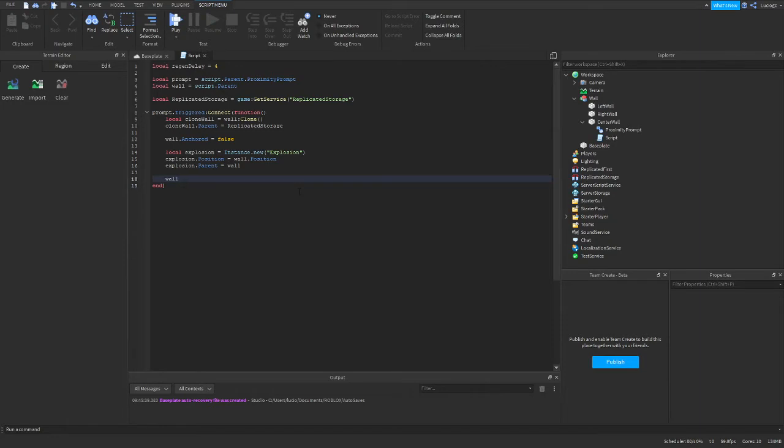So this might be a little confusing, but it's very simple. So if we go wall dot, okay, there it is, AssemblyAngularVelocity. So you're going to type wall.AssemblyAngularVelocity. You can hit enter as well if you'd like. And then we're going to set that to Vector3, which is basically like a 3, so like a comma. So Vector3s are used for like positions. This is a Vector3 value, and also AssemblyAngularVelocity is a Vector3 value. So Vector3.new, and instead of here, we're going to type in 100 or whatever value you really want.